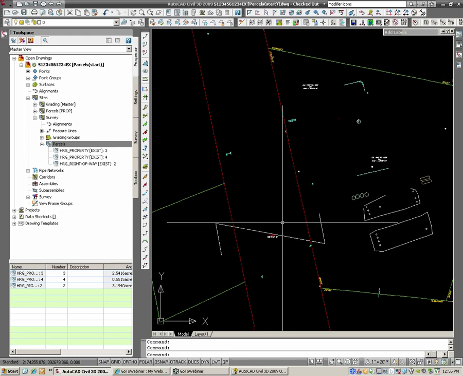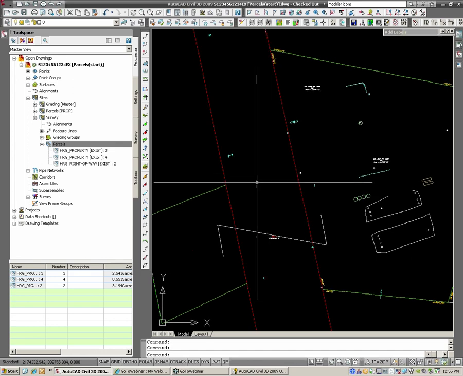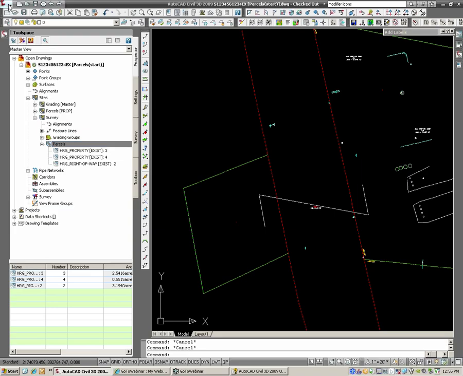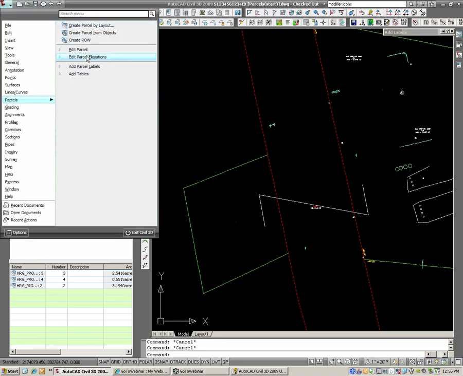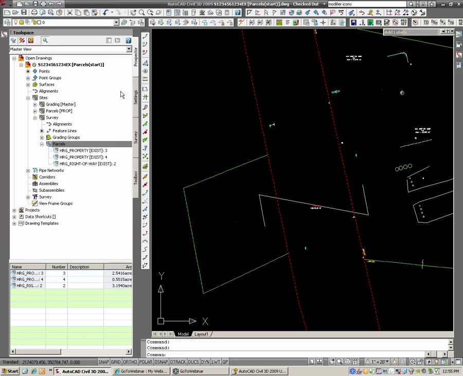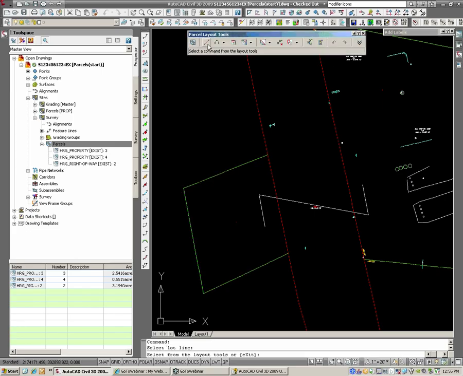Covered union of parcels, display order, dissolve, and let's talk about editing here real quick. So this edit parcel segments dialog. If I go to parcels, pull down again, hit edit parcels, and I click this edit parcel segments. That dialog. And then you have to click any parcel segment. This is where you can add line work. So say if I wanted to add a line or a curve, there's a lot more things you can do through here. We'll talk about this more. We have a parcel subdivision coming up, but I'm limited on time here.